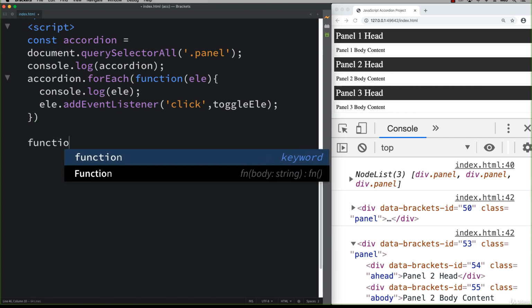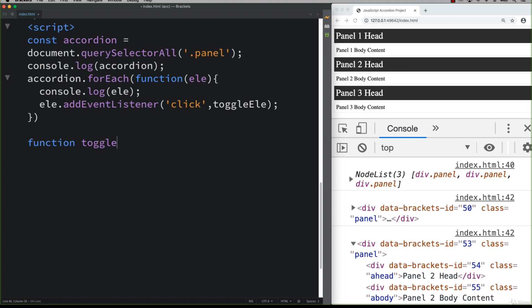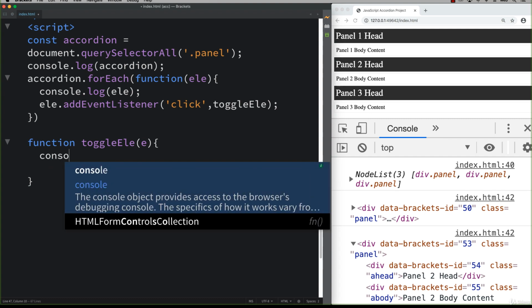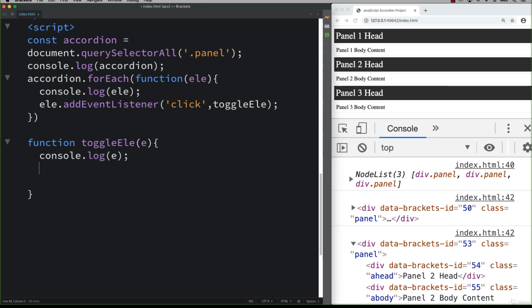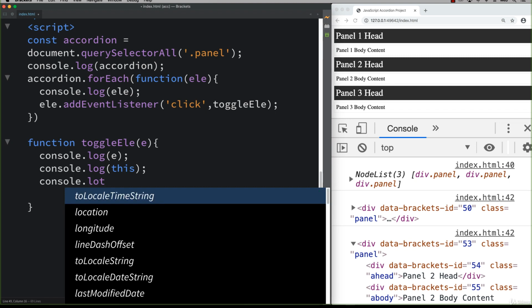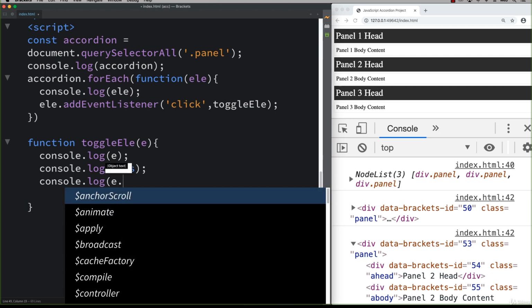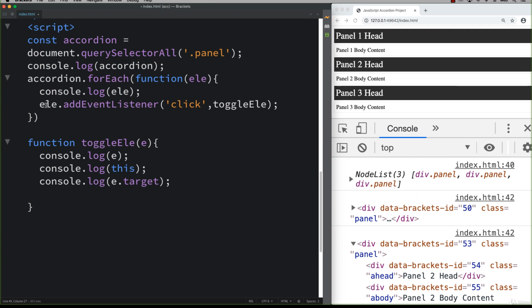Then, of course, we need to create the function that can handle the picking up of the event object. We're passing in the event object as a parameter into this function, and console log out the contents of the event. We're also going to console log out the active object and also log out the contents of event target, and I'll show you what the difference is. You can also get the element by using the event target as well, so there's a number of ways to do this. Let's check out how this works.